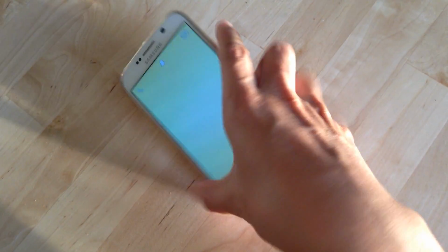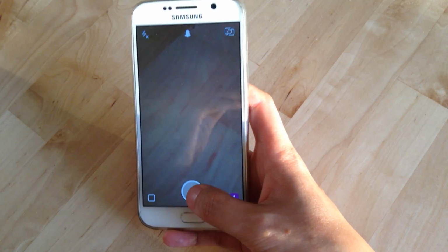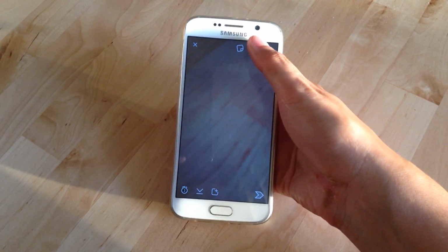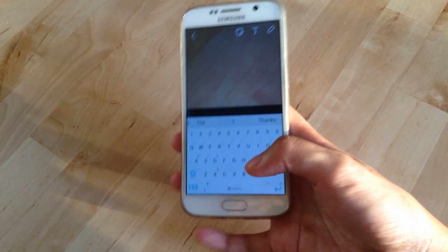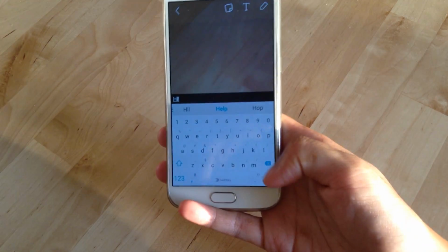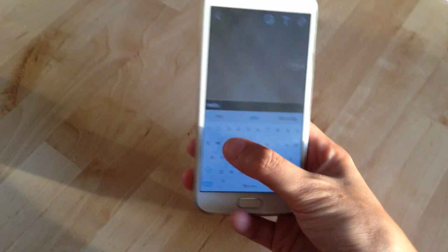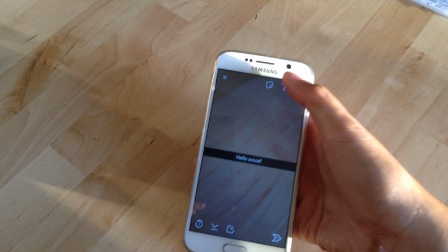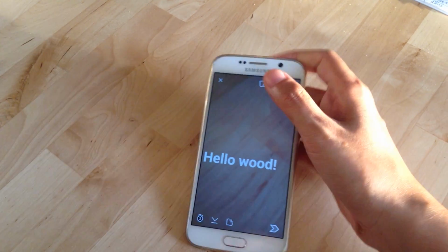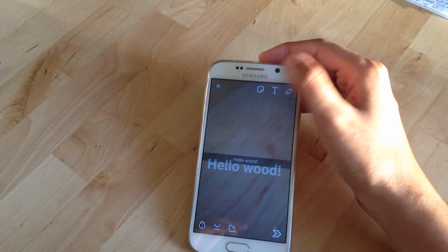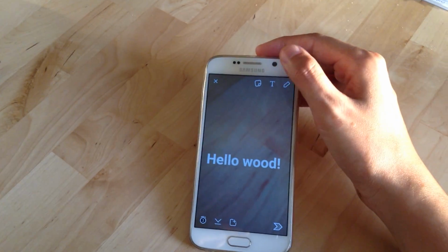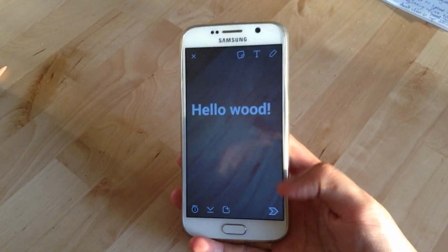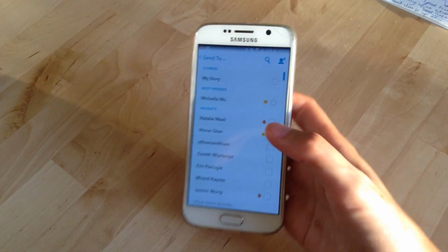So basically, when you're doing stuff with it, if you just tap it once, it takes a photo, yeah? And then you can click the text, and that's where you can add text like, hello. Oops. Hello, world. Yay. And then if you tap the text again, that's how you can get the different types of looks. There's not that many with text. And you can move it around, that kind of thing. And then you can post it by clicking the bottom right.